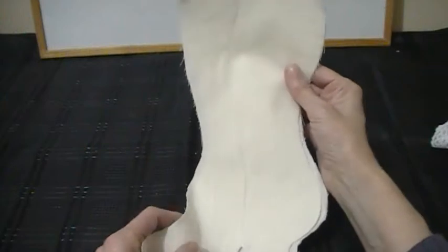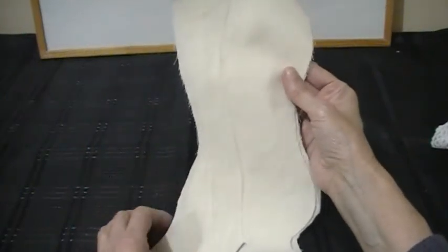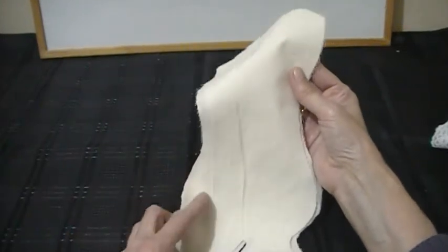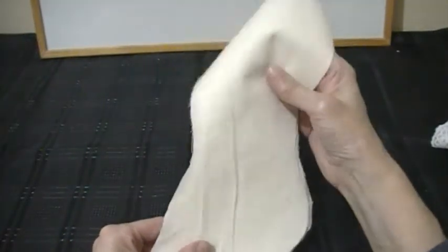Depending, I suppose, on what fabric you're using. If you're using a pretty pattern fabric, you put the right sides together, you sew around them in a 1/4 of an inch seam, and then once that's done, you turn the boot inside out so it's the right way around, and then you stuff it. I used toy stuffing for mine.